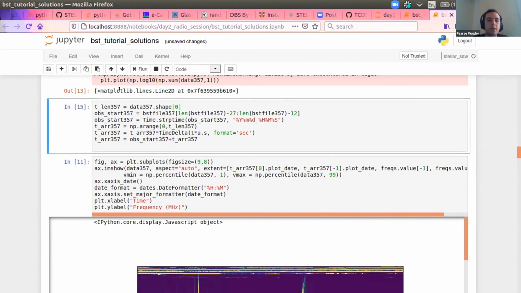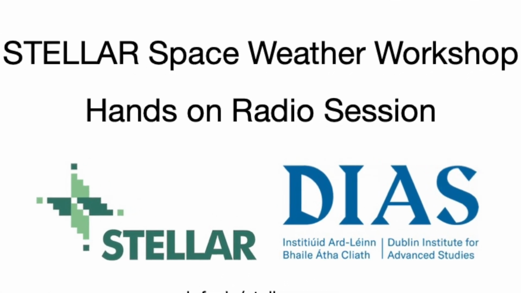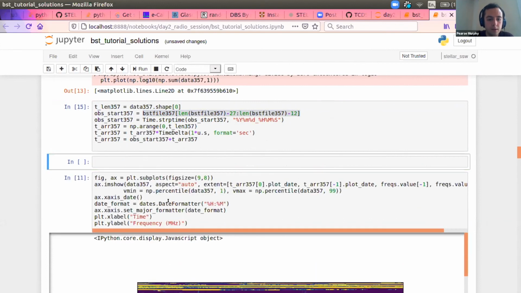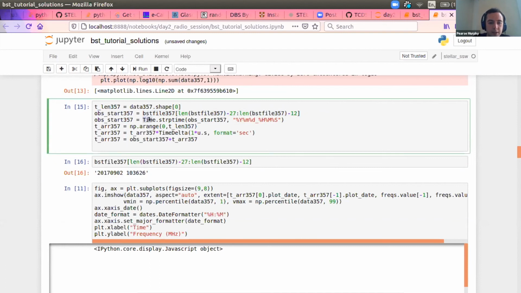Okay, so TLEN is this, it's basically the 29,000 we found earlier. And we need to parse the file so that we know that this part of the file gives us just the time. If I just put that in here really quickly, see, that tells us what the date and time it is. So then we tell astropy.time that this is our time, this is the format it's in, and it can create a time object for us.